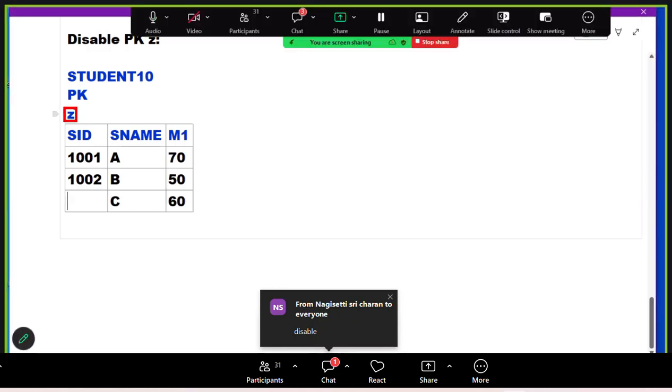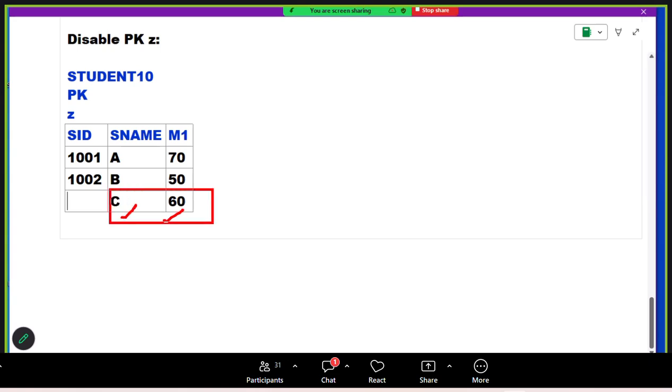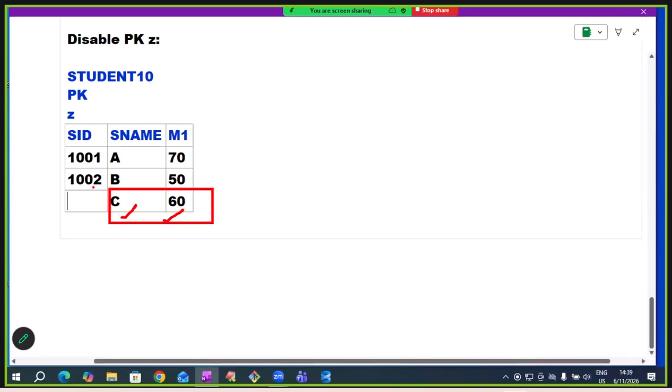Disable this Z. I know student name correct, marks correct. I know these details are correct. But I don't know student ID when I am inserting this record. So if I try to insert this record, it is not accepting because primary key does not accept nulls. But my requirement is this record I want to accept now only.